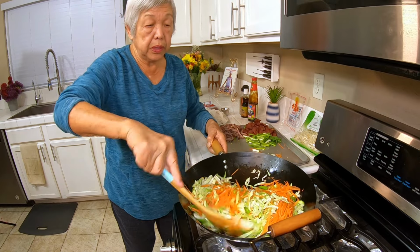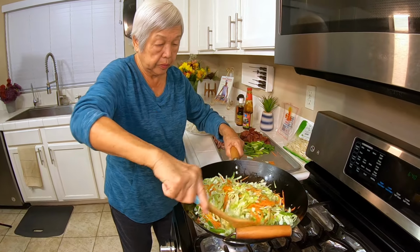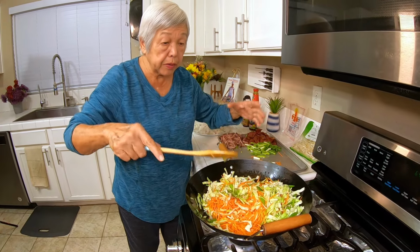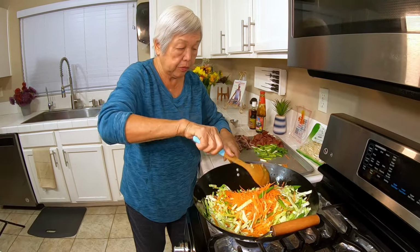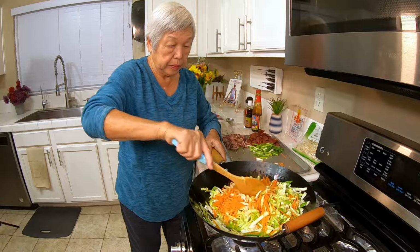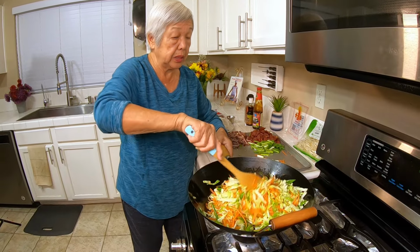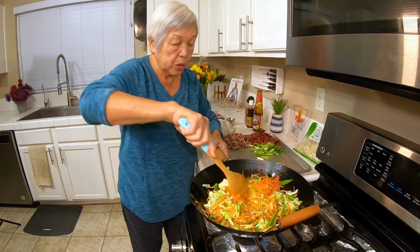And with the wok, you need high heat so it cooks fast. And I know in the other video we used a very big wok, but this is not that many ingredients, so I'm using this particular wok. And if you don't have a wok, you can use a large frying pan or a large pot. It's okay. But Chinese like to use the wok. It's very versatile.